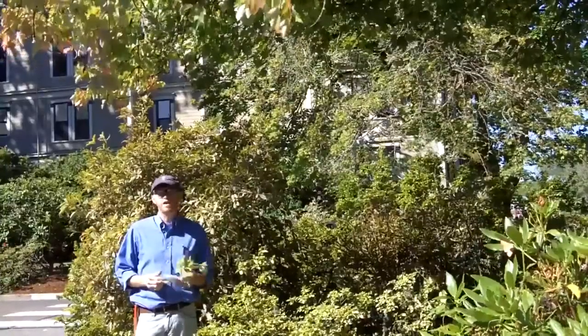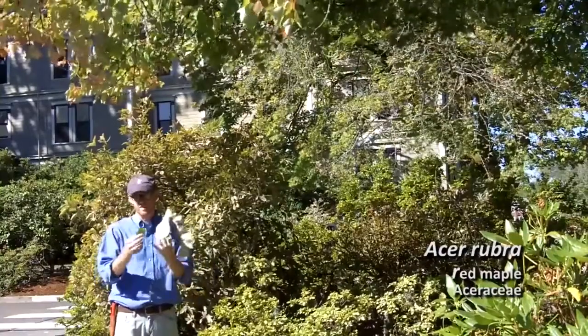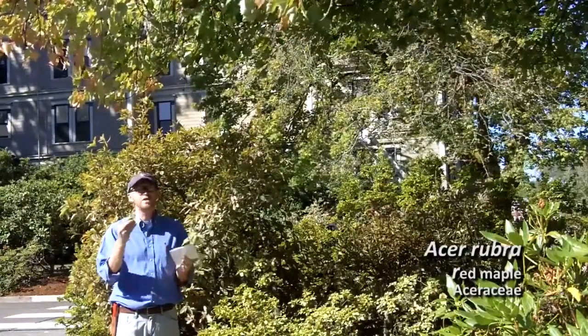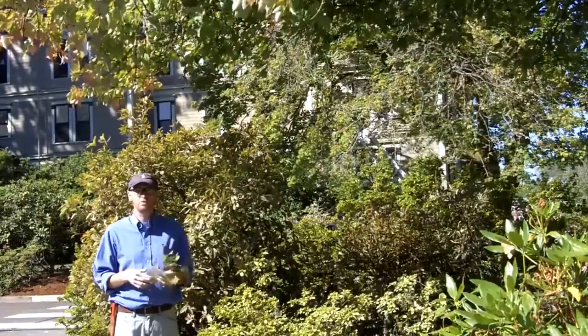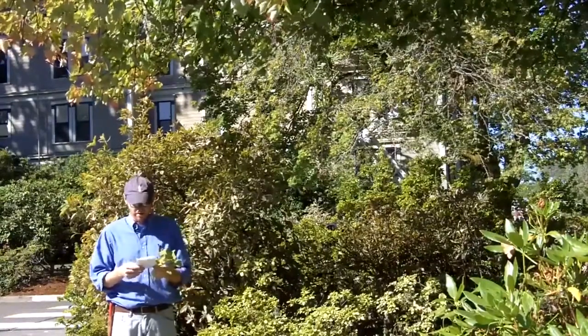All right, our last plant for today is number 4 on your list, Acer rubrum. This is the red maple. One thing about red maple, it does tend to have some pigment here. You can see there's lots of pigment in the petiole. It does tend to have decent red fall color, but it actually gets the common name red maple from the flowers that are born very early in the spring. It's going to be the earliest maple to flower that we have here in Corvallis.